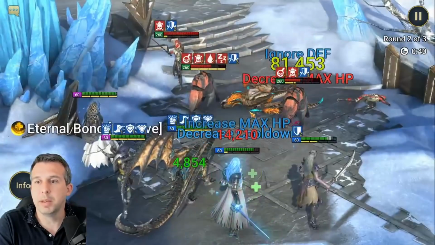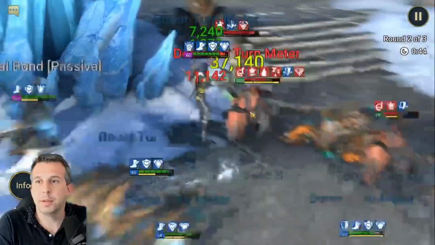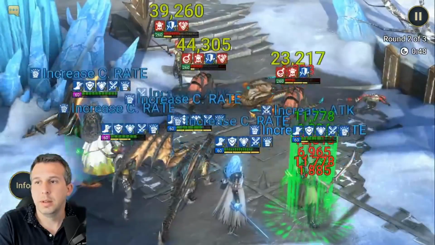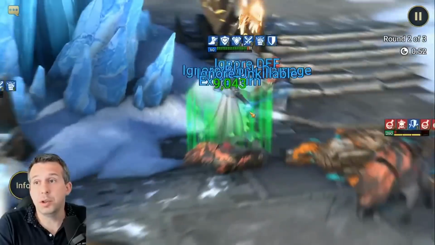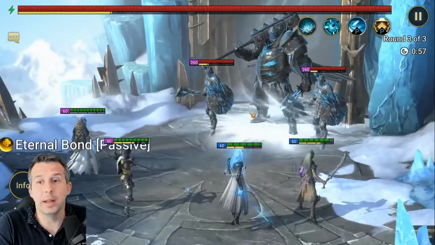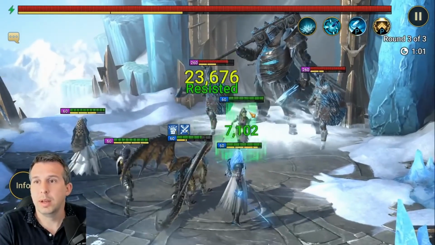Doesn't really matter anyway, so we've got crazy champs in here. Loads of buffs. Do we get an extra turn? No. AoE damage there. Nice hit. So she does good damage. She's got good utility. Kreela, I actually really, really rate her. I think she's a brilliant, brilliant champ. And that's going to see us through.